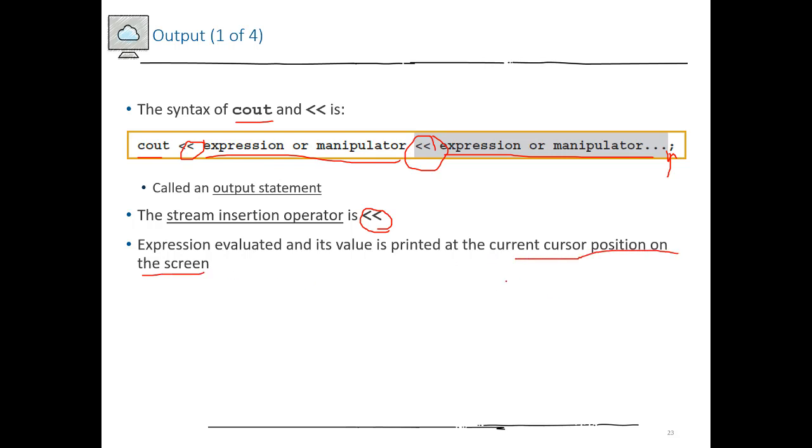That becomes important because whatever you want to push to the screen, wherever the cursor is, that's where it gets printed. We'll see that in the next couple of slides, when we look at endl and newline characters and stuff like that.